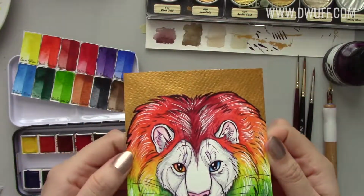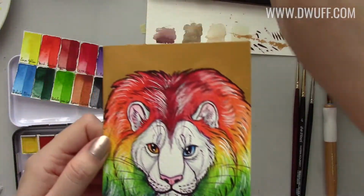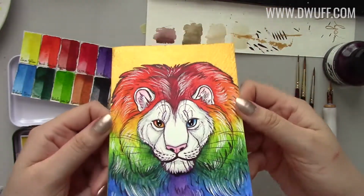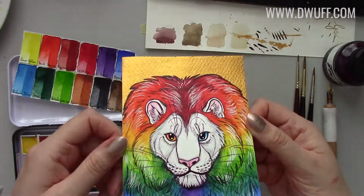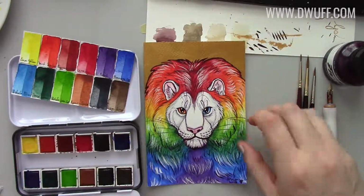It's a mica based shimmery kind of paint, which you can also use as an ink, but I tend to use it as a paint more often than not. So I decided, since this character is so nice and bright, I could add this lovely golden background. Just plain, no texture, just a nice even shine, and I think it looks really good.